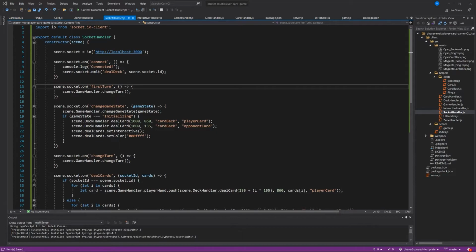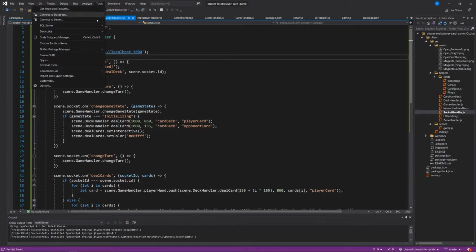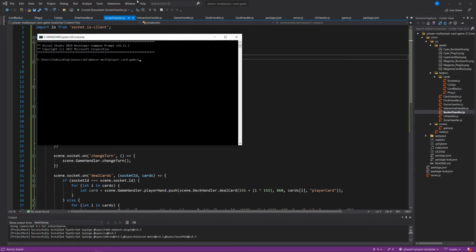We've added our dependencies. We've changed our server file. What we're going to do here is build this game for production. One of the reasons why we cloned the repository for the Phaser template earlier is not only because Webpack will watch our files for us and reload them as necessary, but also because now we can go into our command prompt, navigate into the client directory, and say npm run build.